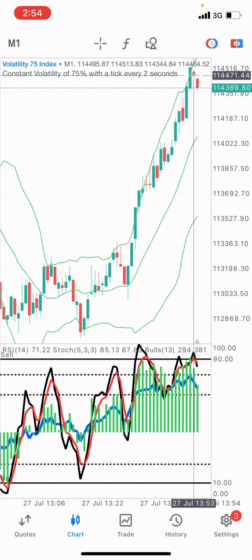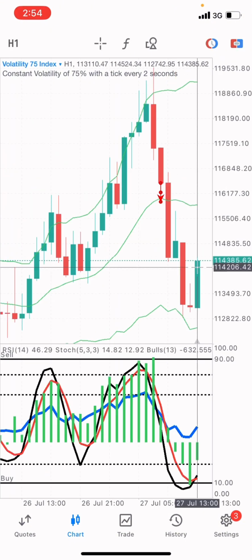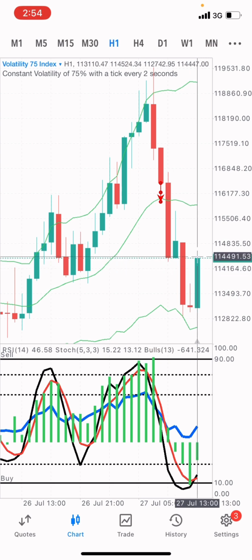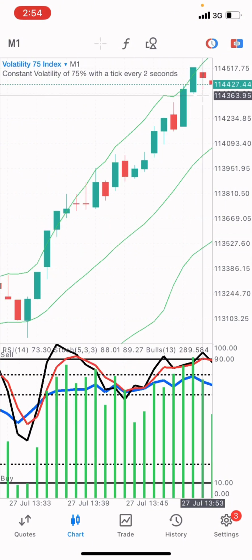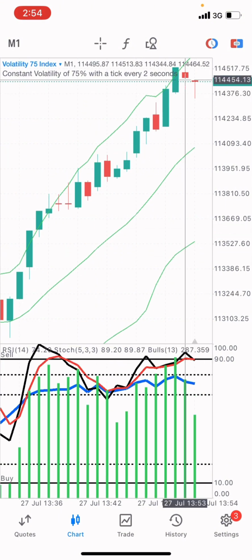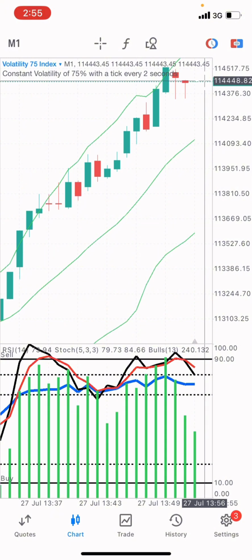But first, before you do that, you go to the higher time frame to check the market position. The higher time frame right here is showing us that this market is buying right now. Okay, but on the 1 minute time frame, the market is selling. We can see that the market sold here, then it went upwards, it sold here, then it went upwards. But that doesn't mean that the market will continue to buy. So the market would sell at this point.